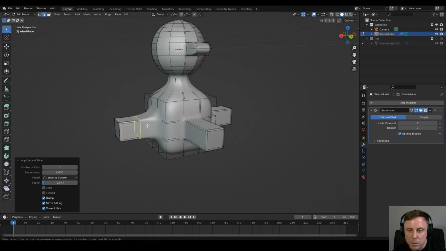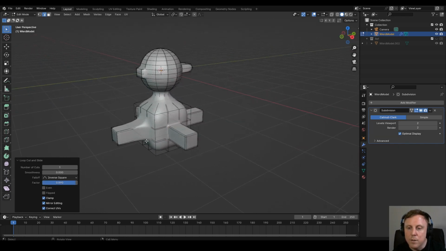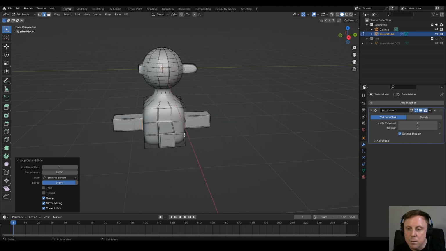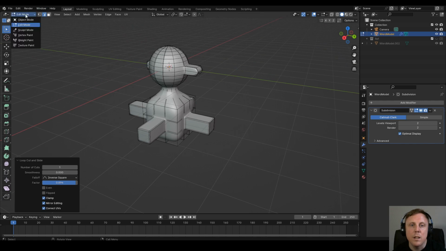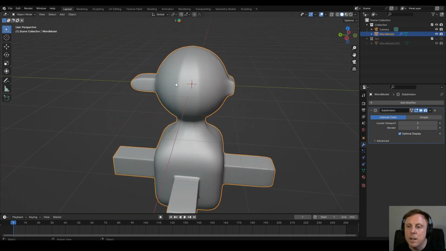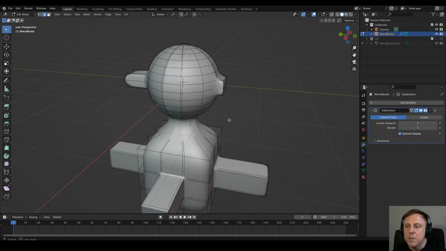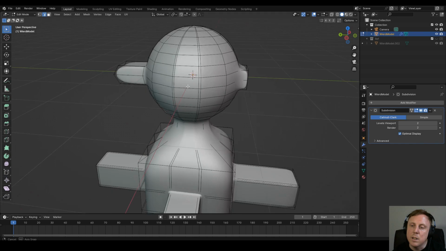But the obvious issue here is that we're adding lots of geometry, and of course we're adding geometry all over the mesh, whether we want to or not. So if we now go into object mode, you can see what's happened on the curved area here is that we've got some shading problems because we've now got these edges really close together.